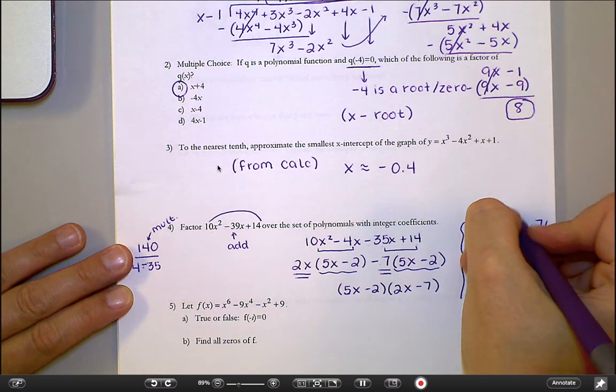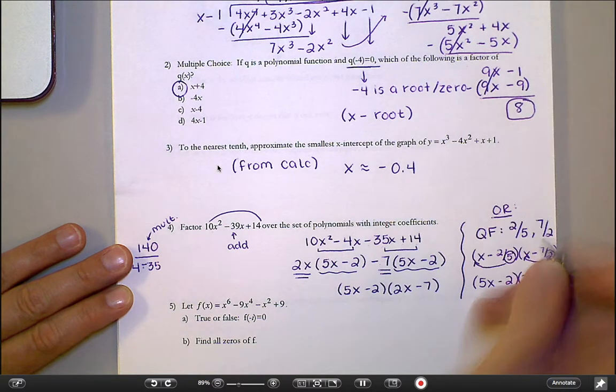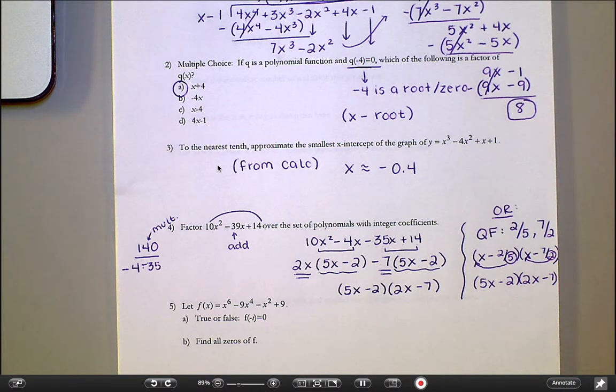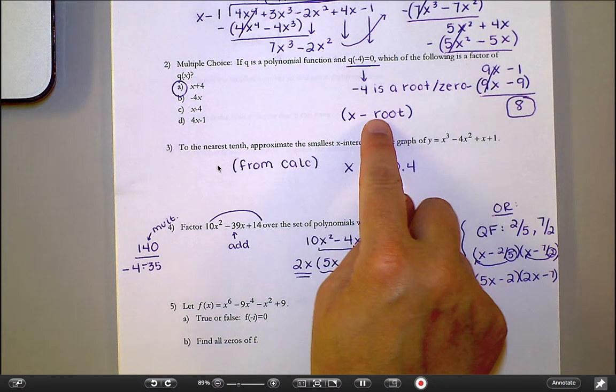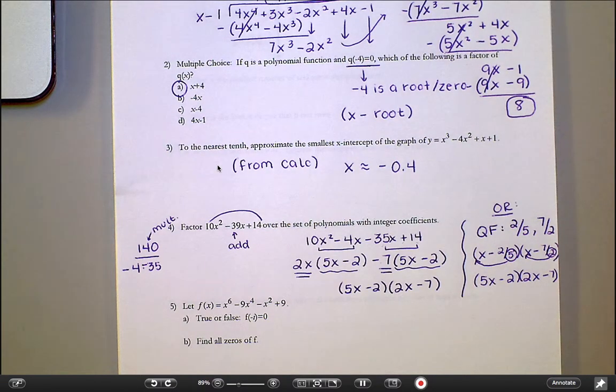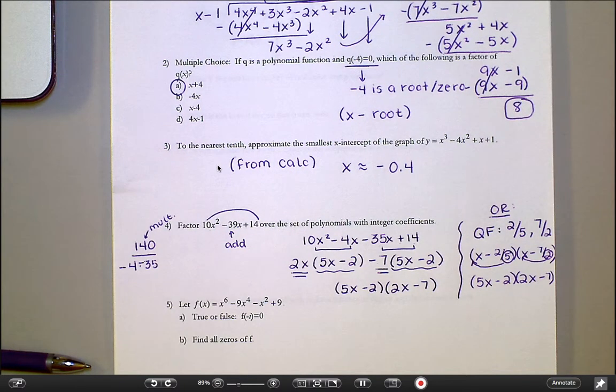So that's an alternative, okay? This is another way to do this same kind of problem if you weren't sure how to do the factoring part. With factoring, there's always a workaround. If you can find the roots, you can turn the roots into factors, using this method up here, okay? So either way you want to go is fine with me on that one. All right, let's take a look at number 5.